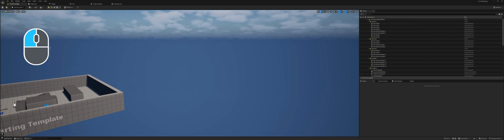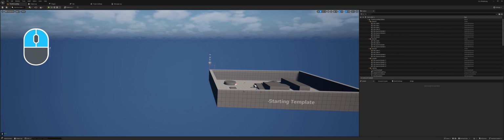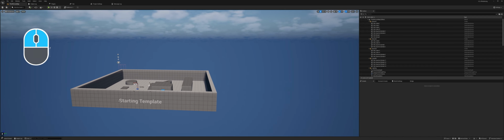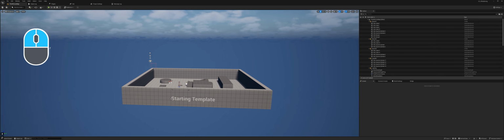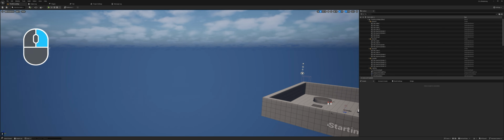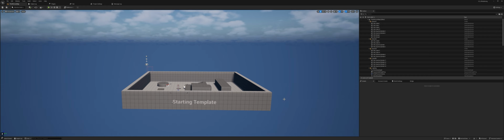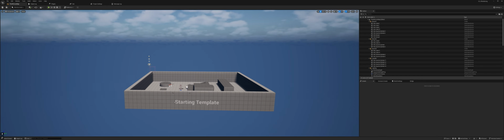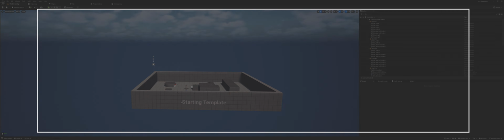Want to pan the camera? Hold down both the left and right mouse buttons at the same time, and you'll be able to drag the view around freely. And just like with the WASD method, holding only the right mouse button lets you rotate the camera's look direction. One thing to keep in mind, when using this method, left-click movement always stays locked to the horizontal axis, no matter where your camera is pointing vertically. So if you want to move toward wherever the camera is actually looking, you'll need to switch back to the WASD method.